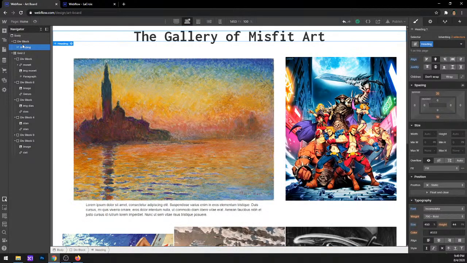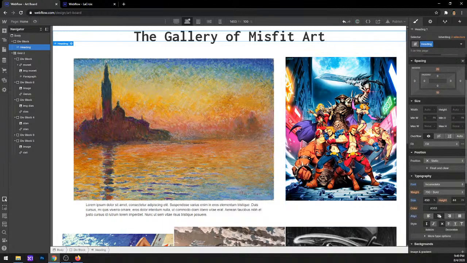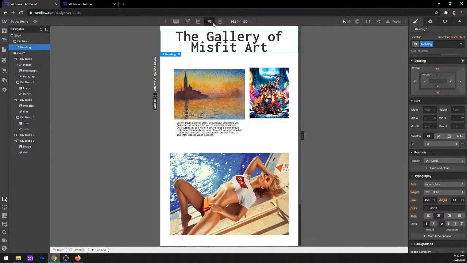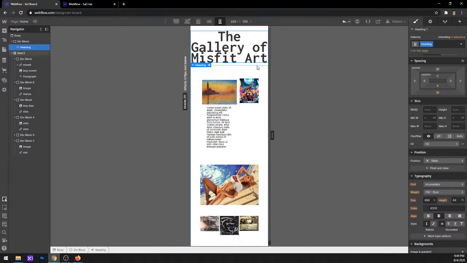This is ass backwards. I guess because I don't have it centered. Actually, on this, I didn't like it centered. It looked better left justified.